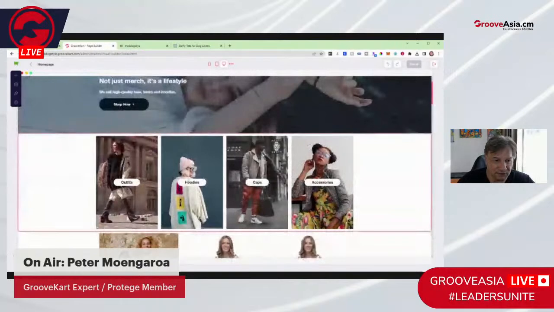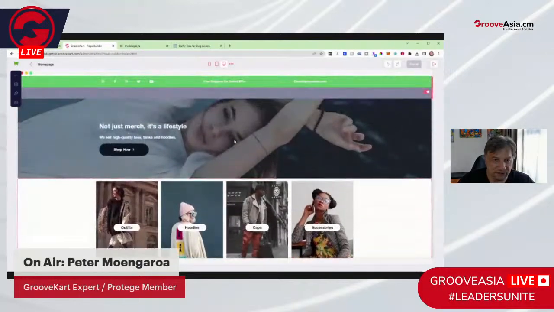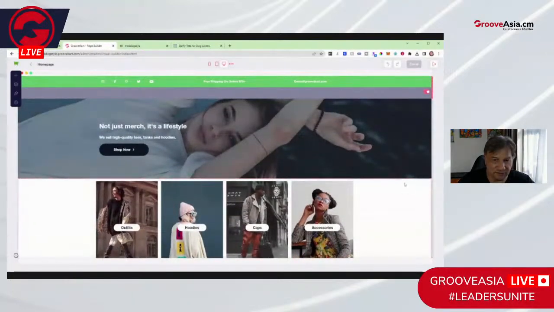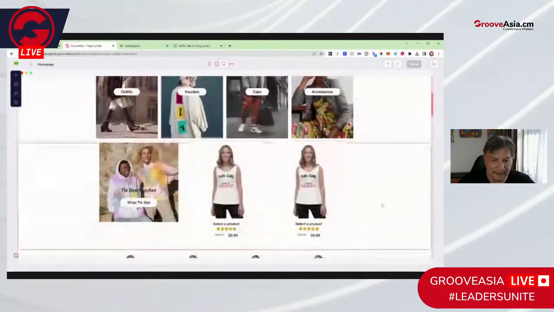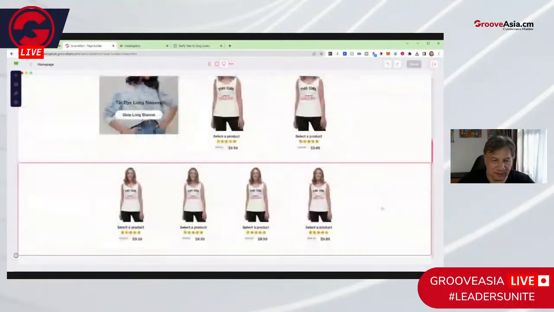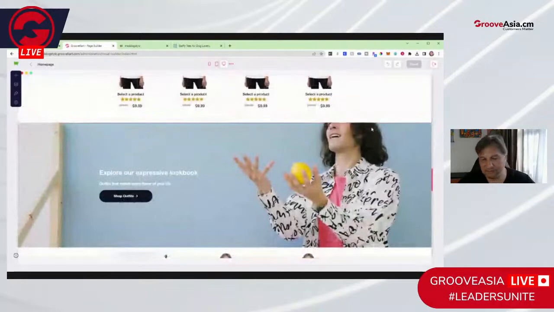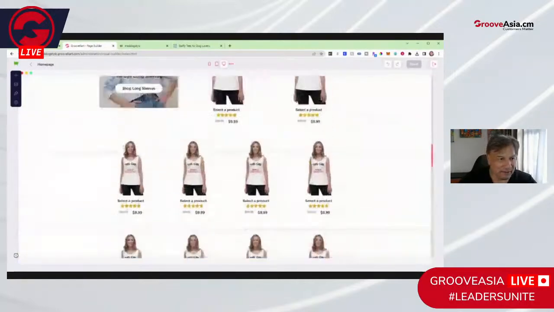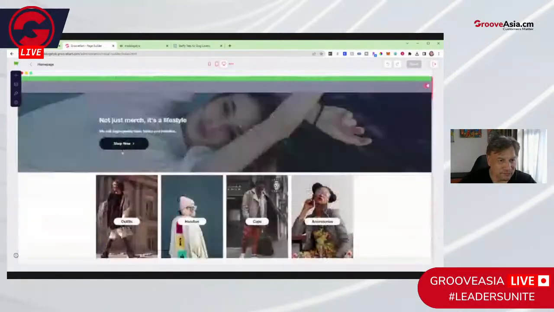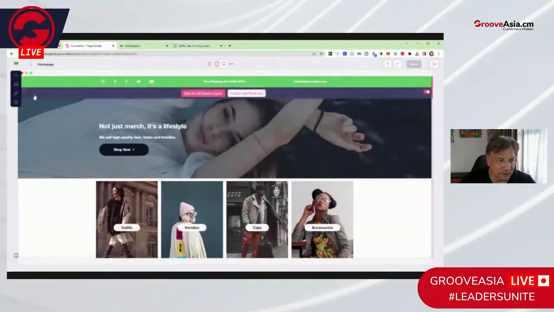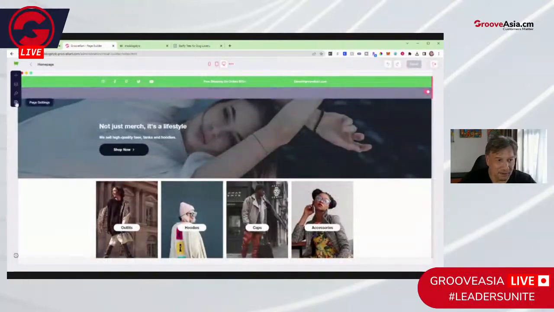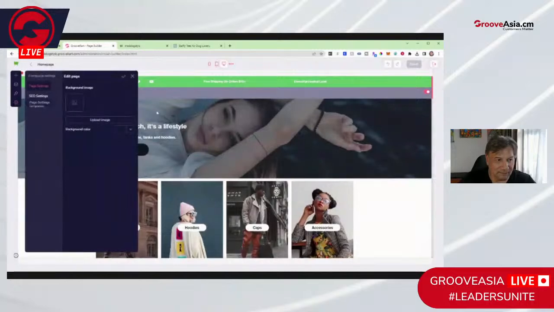So, and these ones will probably have to change and all those sorts of things. So there's a lot of different things that you have to do in order to make this look like a t-shirt, and a place where you can buy apparel that's Staffy or dog related. But this is the most important part here, the page settings. That's where I wanted to sort of lead to, and we've got a little bit of time to go through this.